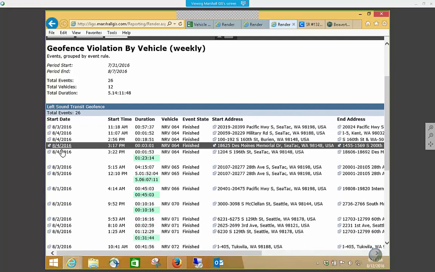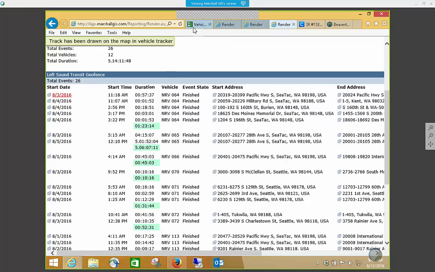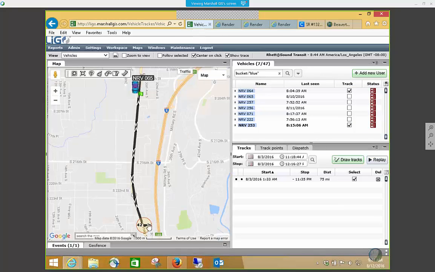So each one of these are, for example, broken down by vehicle here and total time outside of the geofence as an example. And if I pick on the link here and go back, it'll actually show where that geofence violation occurred. So this is showing the vehicle here. I can hover over that. It's showing me visually this is the vehicle here that's outside the geofence, and then where they went. And they spent 42 minutes at this location down here, for example. So that's a quick view of this.